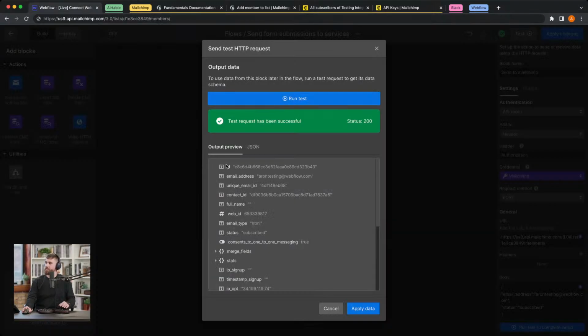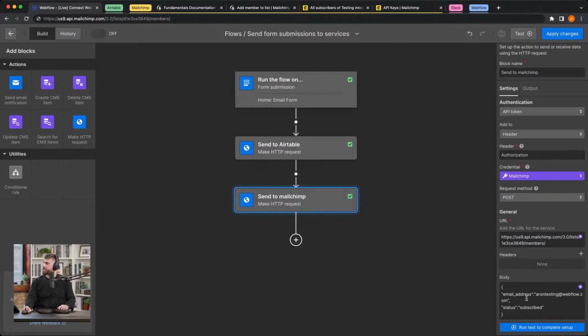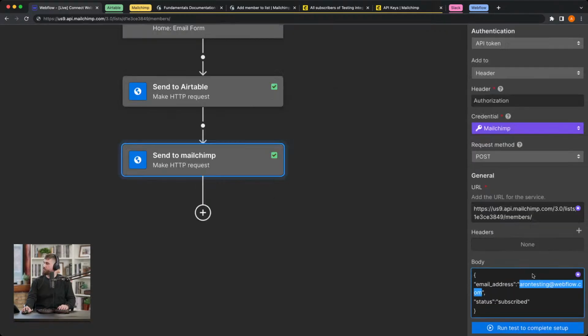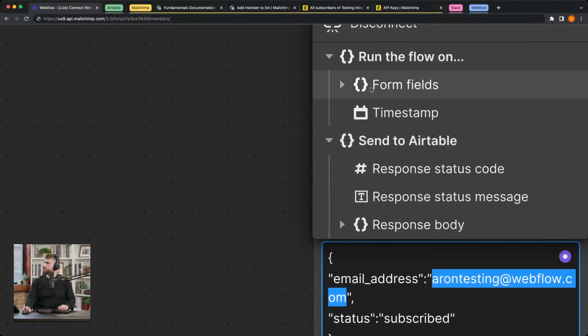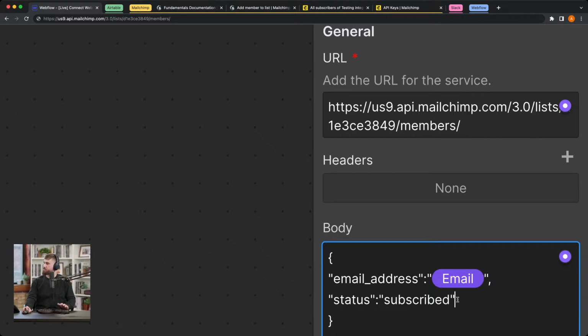The last step is to go ahead and connect Aron, this input, to our form fields. So let's click plus. Let's go into form fields, and we want email address, like so. And that's it. If we had other merge fields that we wanted to input, like name and additional information, you can have those as specific inputs into your body.